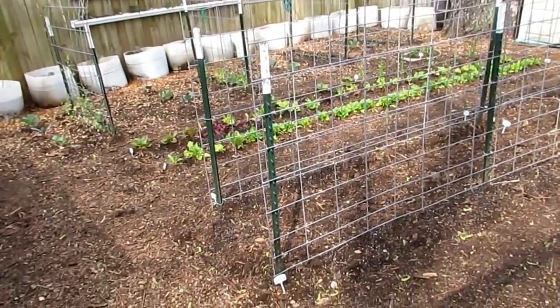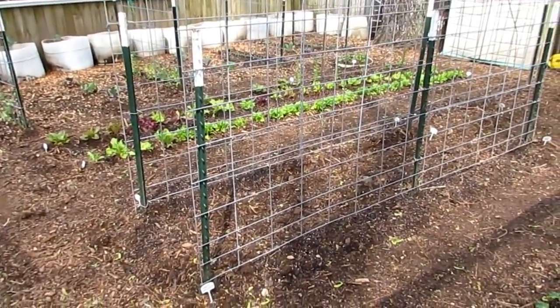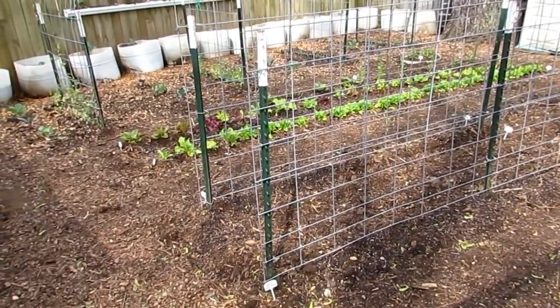What do we call this? Urban homesteading, maybe? Is this considered an urban homestead? Neighborhood homestead. I love it.